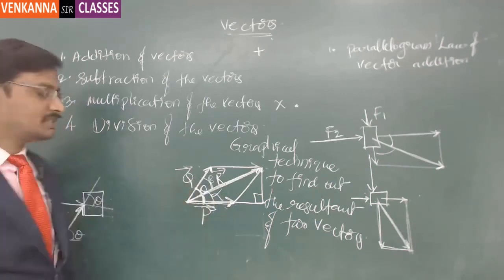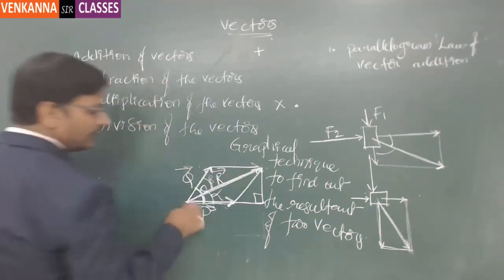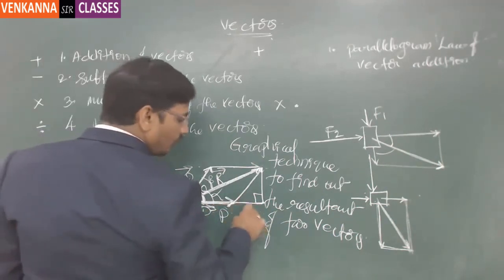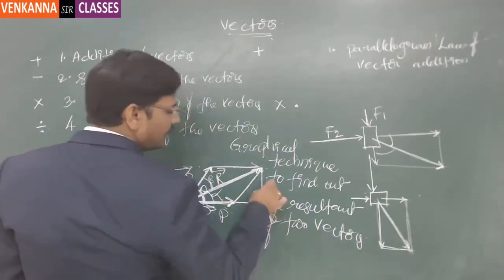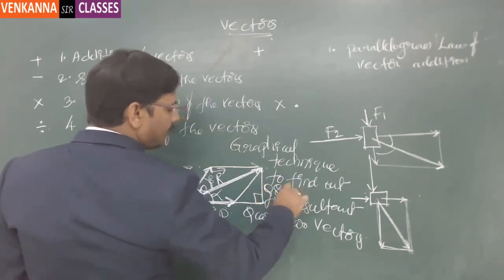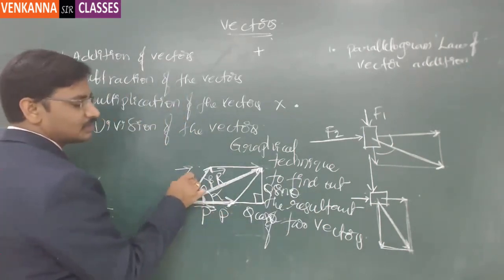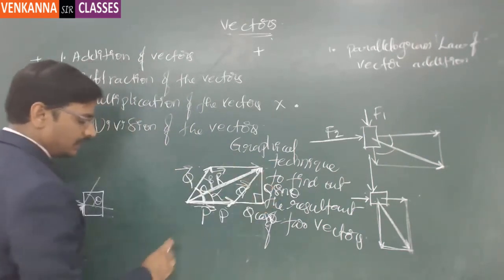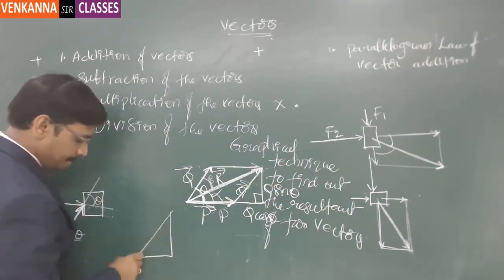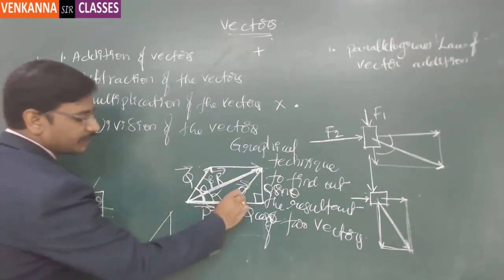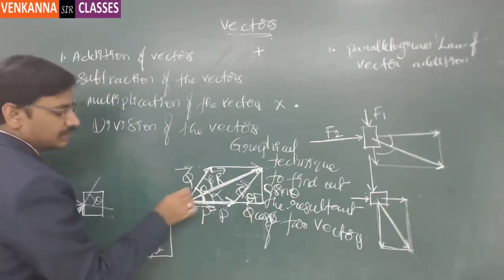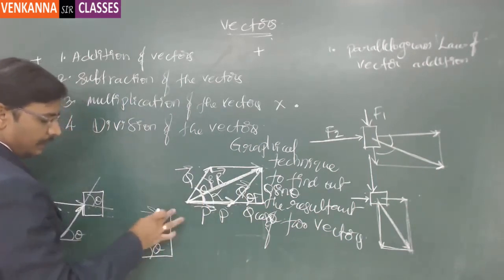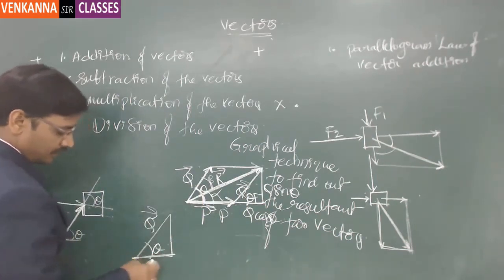Now if you want to specify the resultant magnitude in an analytical manner, this length is P, and this is Q cos theta and this is Q sin theta. Because this is a parallelogram, if this is Q then this will also be Q. If I take this particular triangle here, this angle is theta, and this angle is also theta because these two are parallel, and this value is Q.